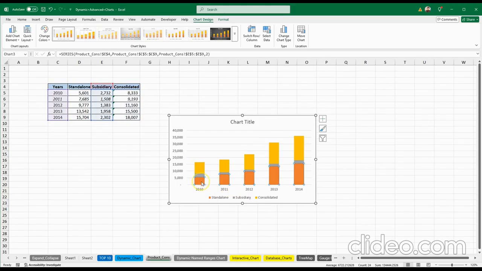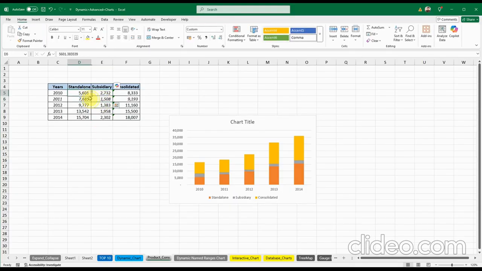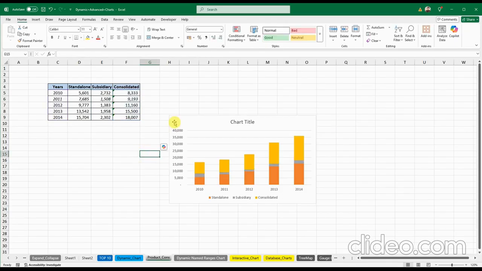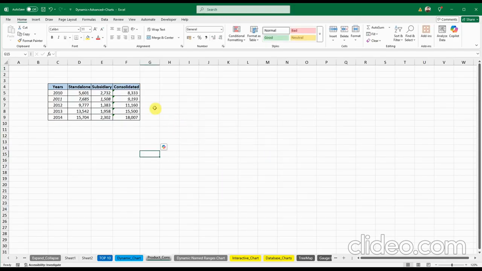But in our case, what we need to do is create two bars. In the first column bar, we need to see the numbers of standalone and subsidiary together, and in the second column bar, we need to see consolidated as a separate bar. For doing that, we need to do some steps within Excel because we don't have those kinds of direct charts.